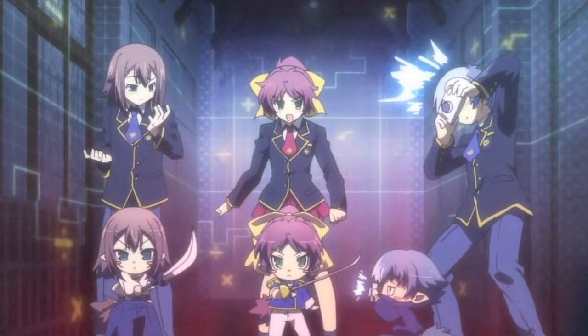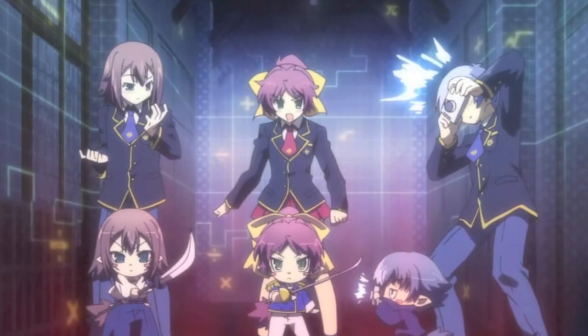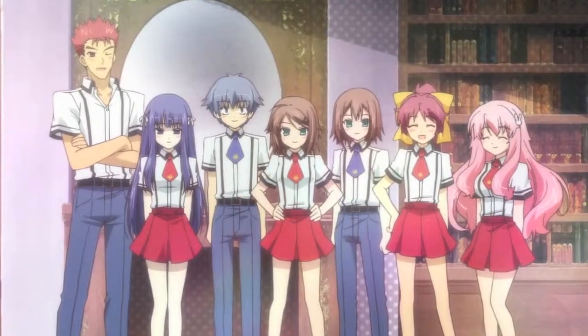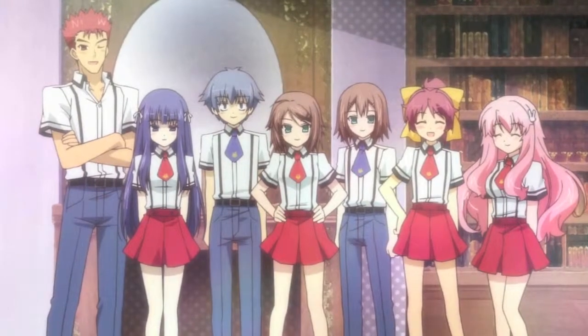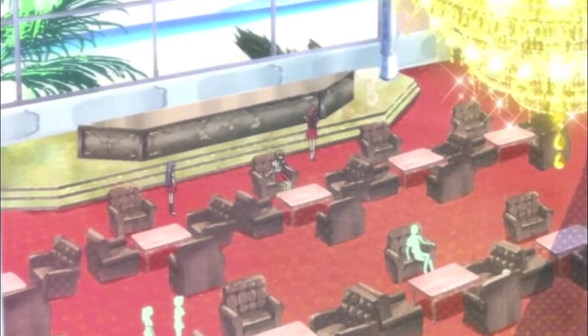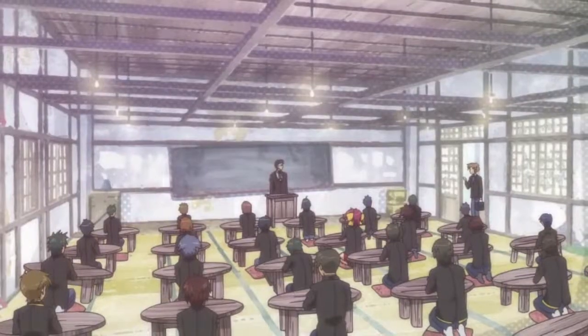It's a specialty school where if a teacher's around, they can summon this battleground, and then you launch your avatar, and your avatar's strength is based on how smart you are, basically. So you can take tests and grade up and basically build your character up. And it's a very class oriented show. Basically, class A is the smartest, the top, and they get the best stuff in the school, and then all the way to F, which is our main character. He's in the F class, and they get like the crappy stuff. They don't even get chairs. They'd have to sit on a floor mat.